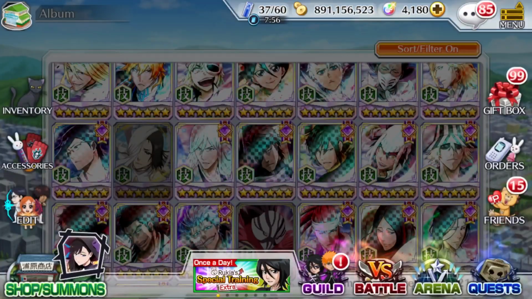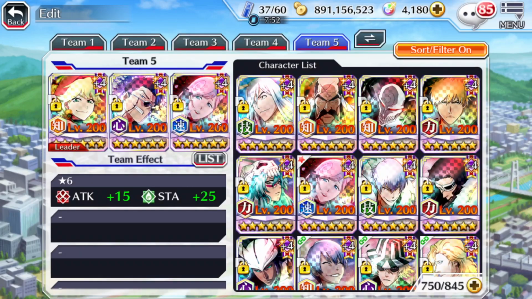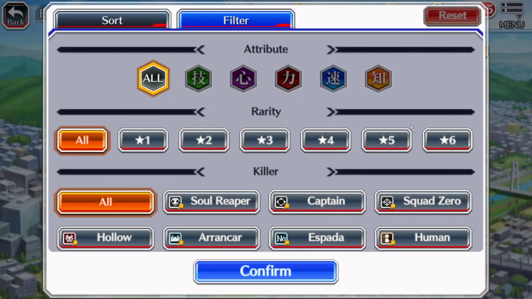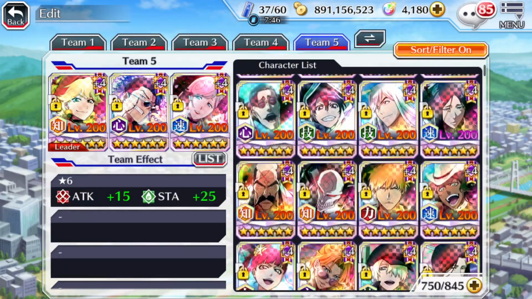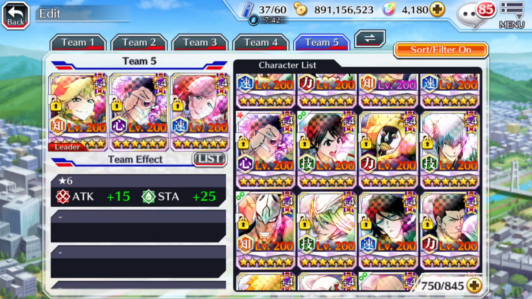So let's just go over and show you what I'm going to be bringing. I'm going to be bringing this team. Obviously, the last slot could be very hit or miss. You don't have to bring a technique character. You could literally just bring any character, to be honest. Just bring whoever you want. Like, maybe I'll switch it up and bring Unohana. Who knows? But, yeah, that's the video.